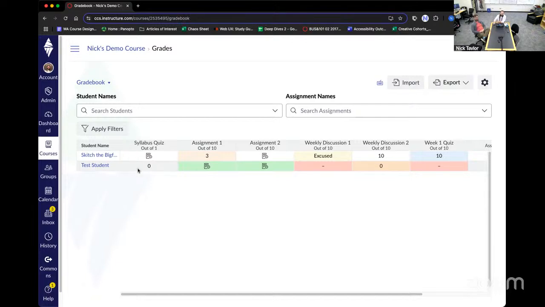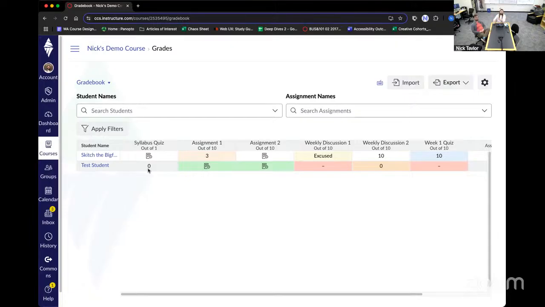But outside of these standard symbols, you put a number in, it's graded, you've got this symbol for things that need to be graded, there's a submission from a student popping back at you. There are some other elements that both communicate to the students what's happening with an assignment as well as to you what you need to do with an assignment. So I figured we'd go through those.